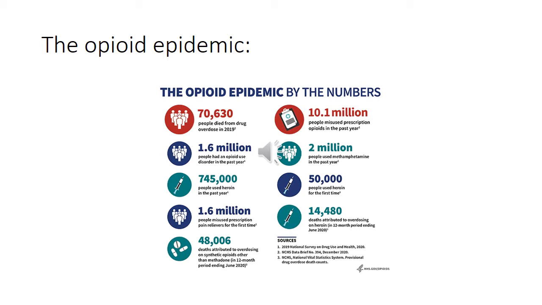And here we just see some data from a few years ago on how the opioid epidemic we see in the United States is affecting people. There are a lot of people who have gotten addicted to painkillers. Again, for short-term use, painkillers are great, but once you get addicted to them, they will lead to a lower quality of life, and people tend to die from overdoses, and people tend to commit crime to cover the cost of the drug use. So opioids are a huge problem worldwide, and it's not something that seems to be going away soon.